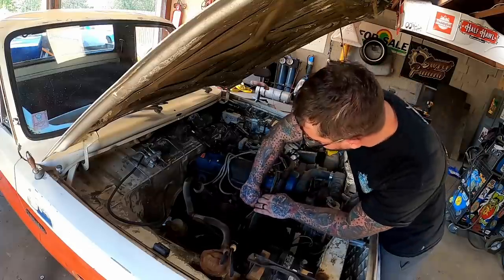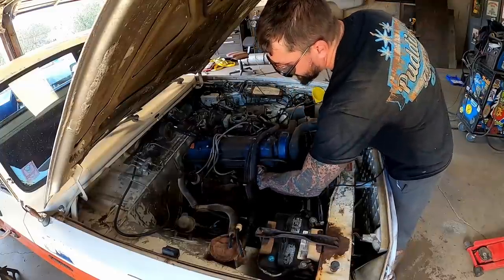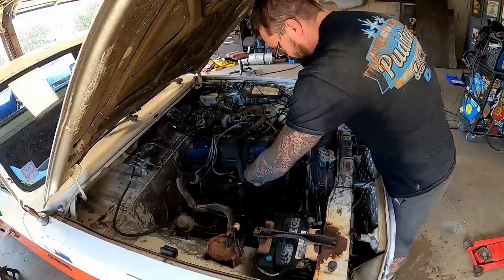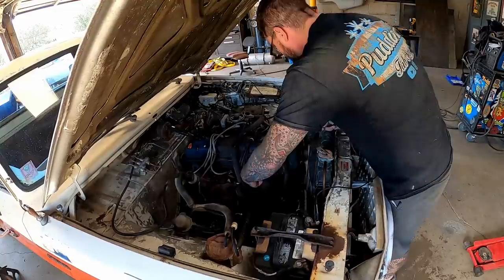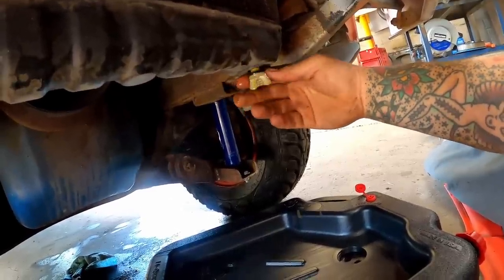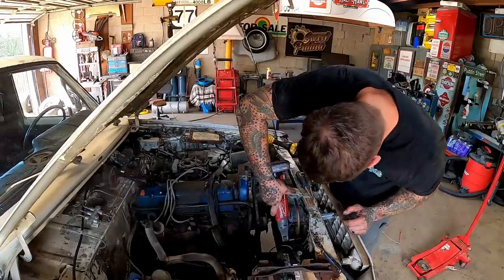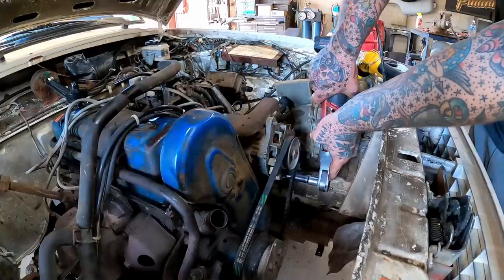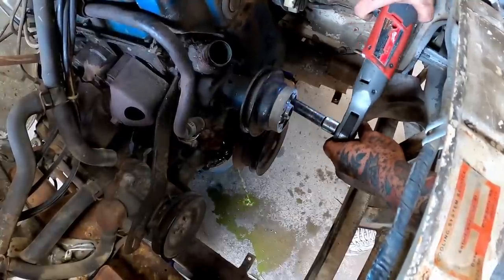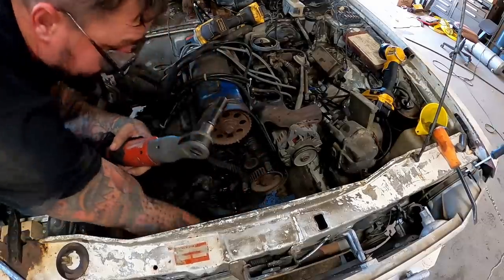So to set her to top dead center, we're gonna pull number one spark plug. Now I'm gonna put my finger in this number one hole down here. I know you heard it. That's because this thing's got premium compression. Right there. Four bolts get you a radiator. That'll hold it, or you can slip that right off.